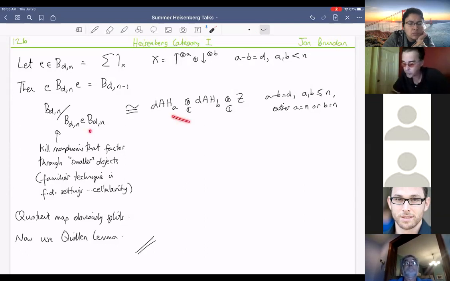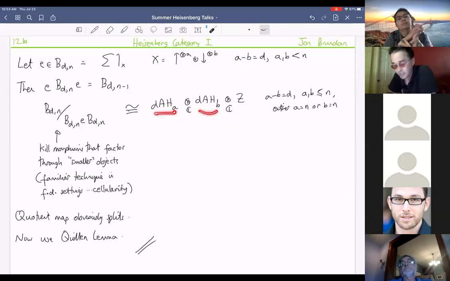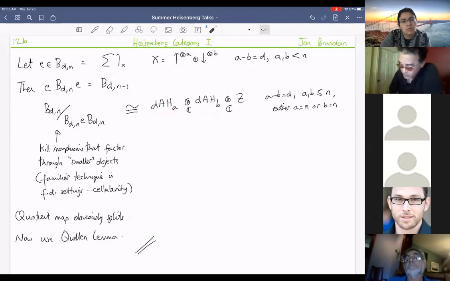So it follows that this quotient algebra is just diagrams where you've got all ups and all downs and you've got no cups or caps. So this quotient algebra is easy to understand. It's just a degenerate affine Hecke algebra on the up strings, a degenerate affine Hecke algebra on the down strings, and then there's this center Z, which you remember was that infinite polynomial algebra with all these bubbles.